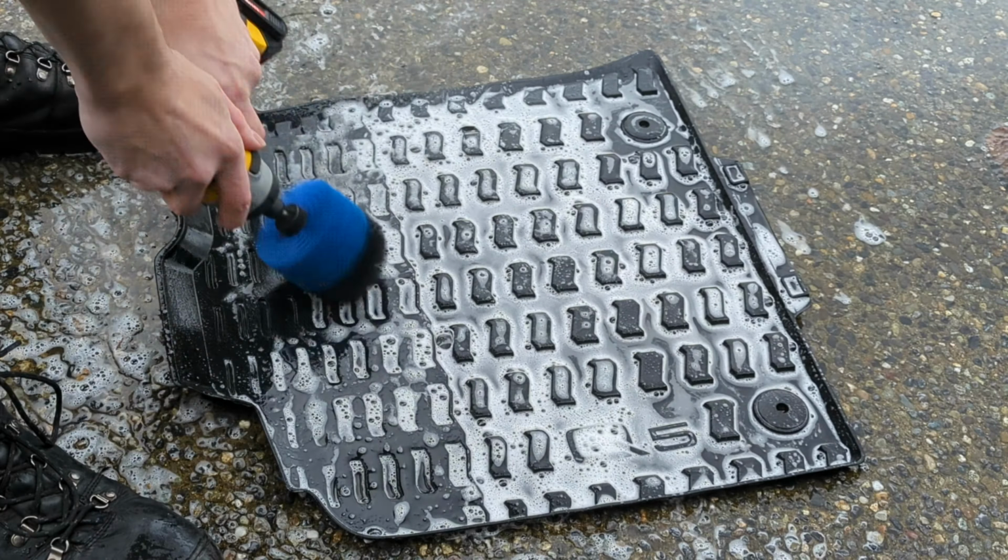This cup holder insert had some really nasty gooey crud stuck on there. Honestly, I'm not sure what was in there, and I really don't want to know. Unfortunately, some of that stuff didn't come out all the way, so I had to pick it off with my finger, which I don't really want to think about too much.